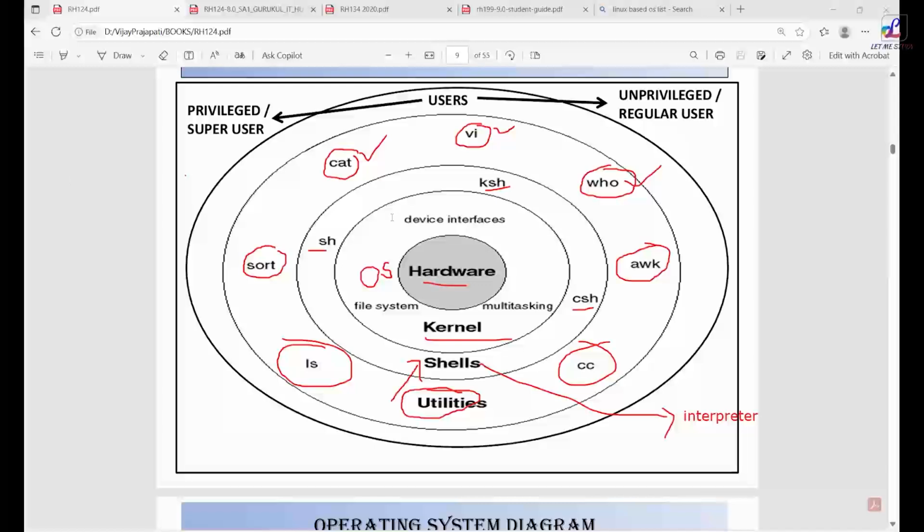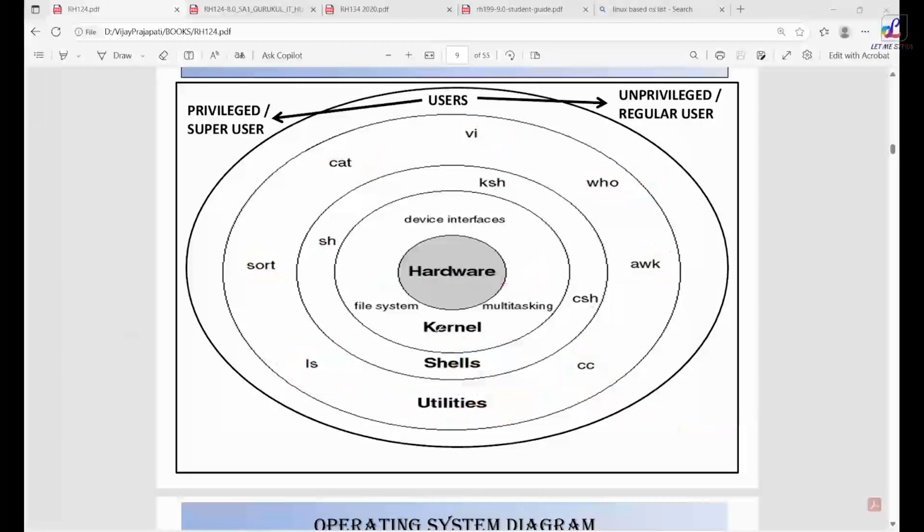The kernel understands low level, machine level code, so an interpreter is required to convert high level to low level. Then when the kernel performs all the operations and sends output back to the shell, it converts it into human readable language, right?